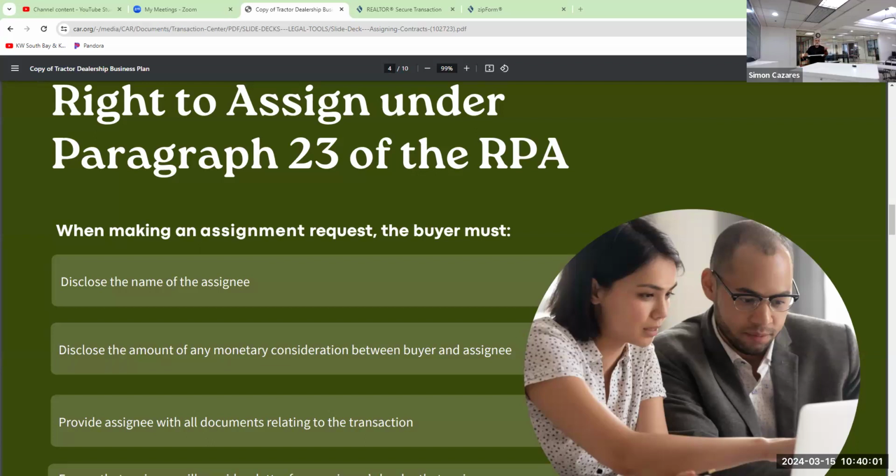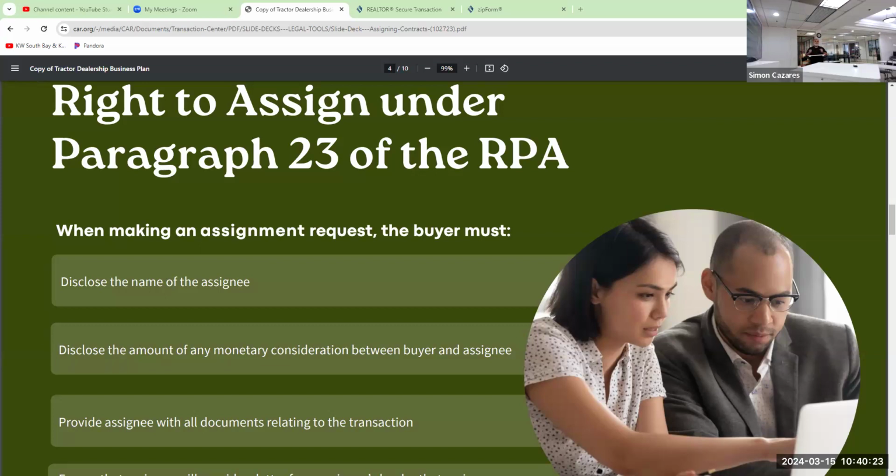So I want you to understand that if you're the listing agent and you get an offer from someone that submits an offer and now they want to wholesale it or transfer it or assign it to someone else for a profit, they have to get first and foremost the approval in writing by the seller. If the seller says no, then the buyer cannot assign it to someone else.